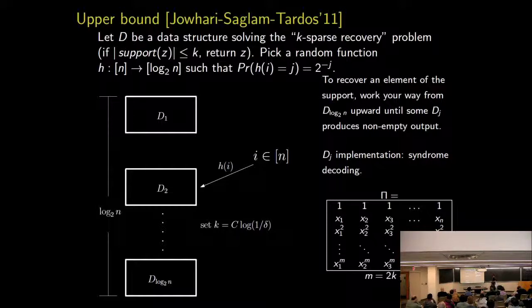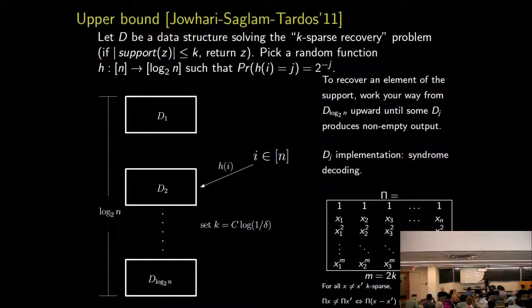Okay, and the idea is, look, what I'm going to store in memory is a linear sketch. Instead of storing z, I'll store pi z in memory. Based on pi z, I want to be able to recover z if I'm promised that z is k-sparse. When can I recover it uniquely?